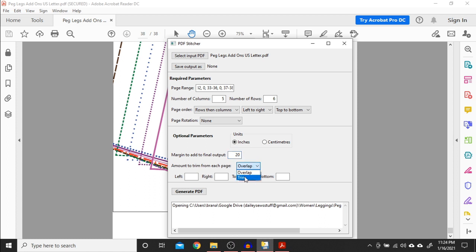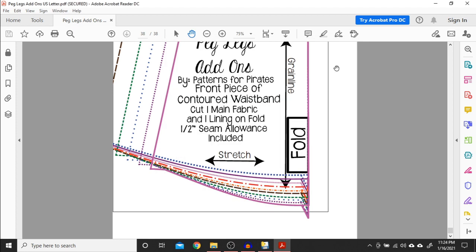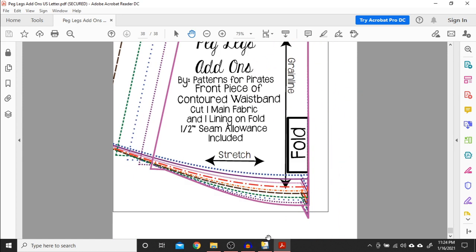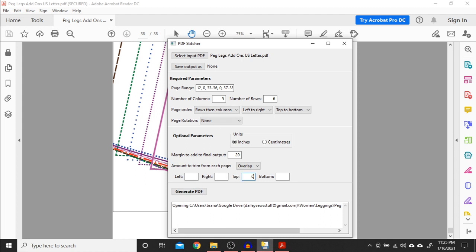Here I can choose to overlap or trim my pages. And honestly, it makes a difference on paper because white space is white space. But here, the white space comes out transparent most of the time, so it doesn't matter as much, and overlapping is fine. But we need to know how much to do that. So if you see the top and the left side of the page look totally normal, but the bottom and the right side of the page have space to put the pages together. So we're going to start by telling it that the top doesn't need any and the left doesn't need any. But what do we take off the right and the bottom?